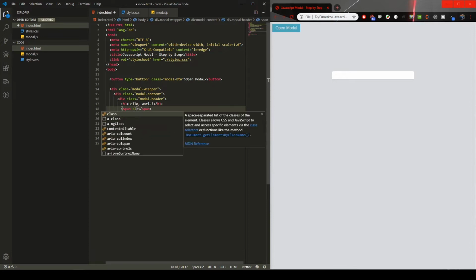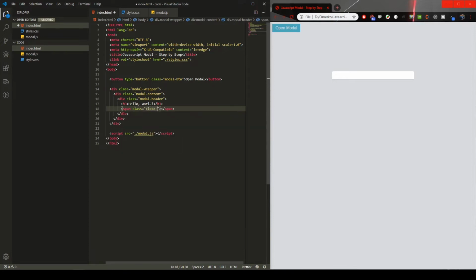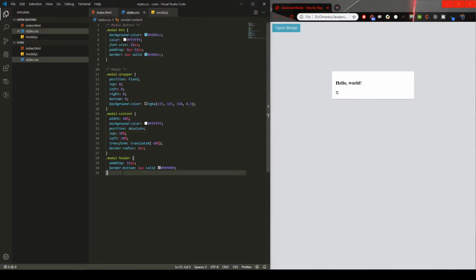So it will have a class of close-modal, so we could target it later, and also that X. So yeah, let's style this. This doesn't look good, right? This video is not about the styling. We will just do the basic styling of this, but obviously that styling you could do on your own, and if you are a designer, you could do it much better, right?